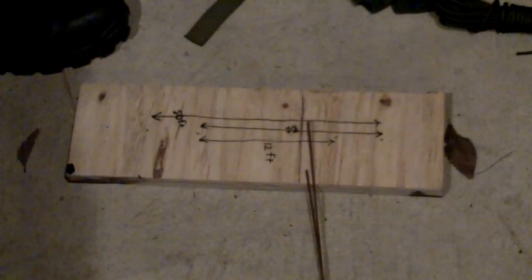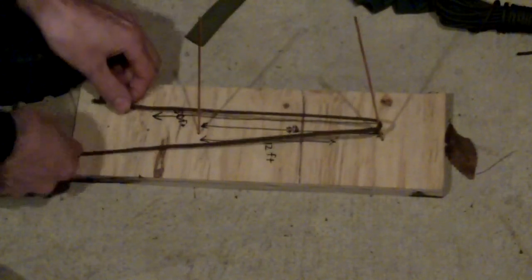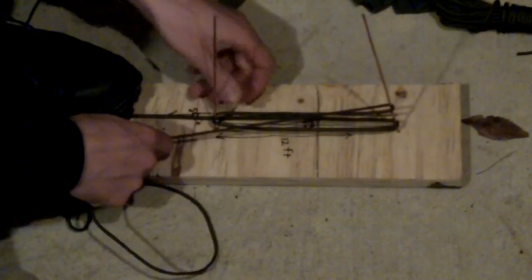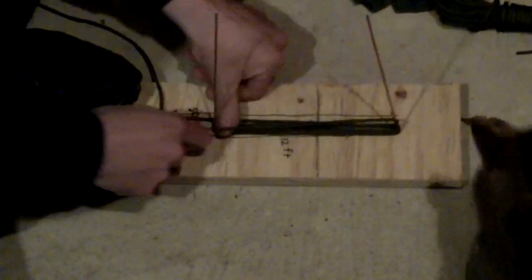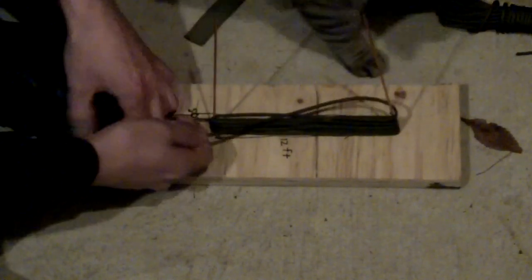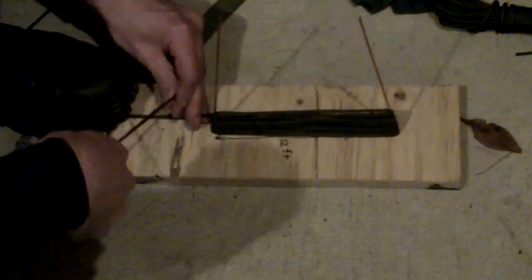Now here's a 24 foot right here. I'll do one more, but then I'll let you go. Maybe I won't have to do it in three parts. I've got my magic marker 12 right here. Now what I'm doing, I lay it right here, I've got my little tag end, and I put my foot on it. Then I just start doing figure eight. Figure eight, pull it around, push it down. Like I say, you want to leave a little bit that you can wrap around it.